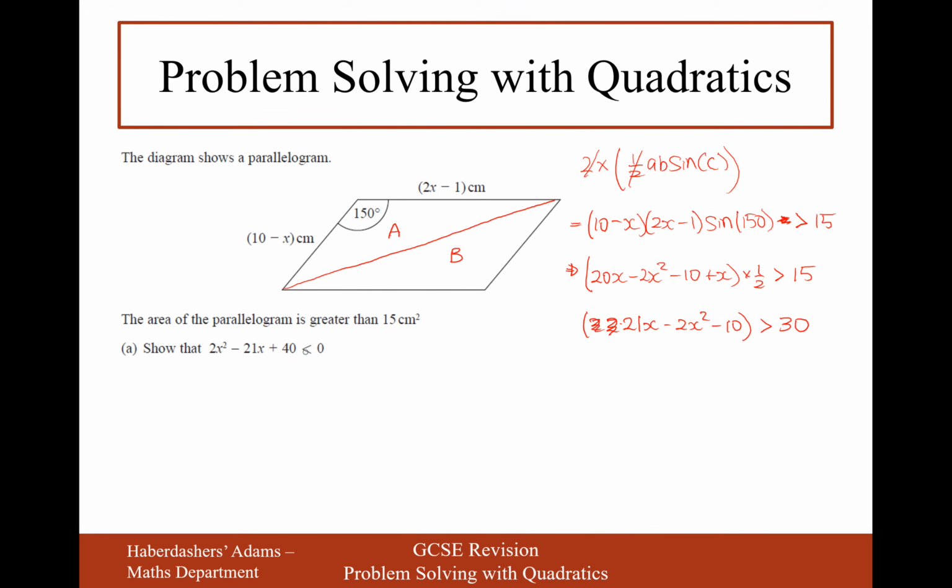And now it looks like we want everything on the side where the pointy bit of the arrow is pointing to. So we're now going to need to add 2x squared onto the other side, take away 21x onto the other side and add 10 onto the other side. So it's going to have 0 left behind. We're going to have 2x squared, we're going to take away 21x from this side to the next, and we're going to add 10 onto the other side. So that'll be add 40. So therefore now if we just flip this all around, do a little bit of symmetry, and there we are, that's the answer to this question.